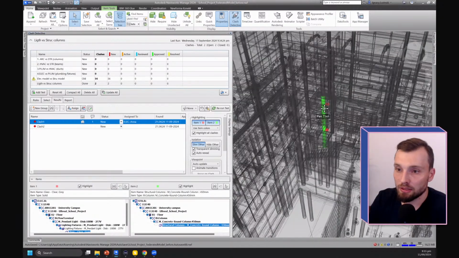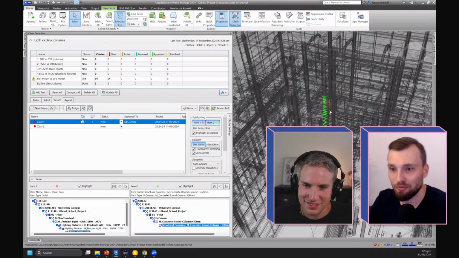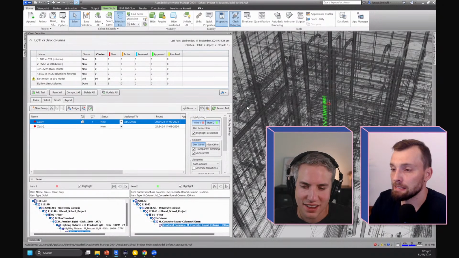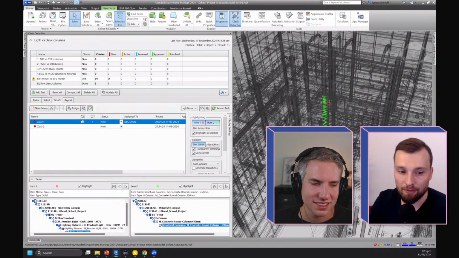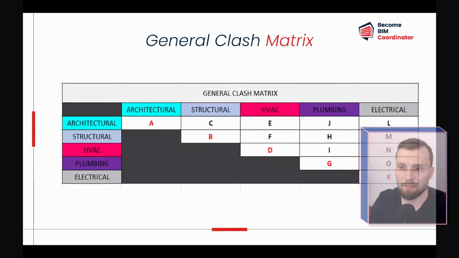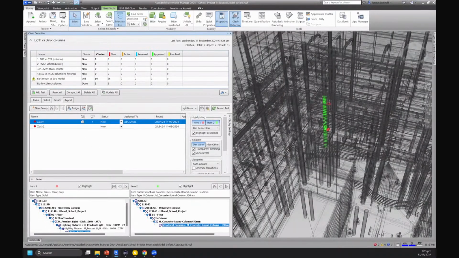I hope that it was understandable. I know that it's quite basic, but I just wanted to start with the basic stuff. But people also often ask me how I'm actually creating such tests. I will just jump to how, for example, I created the order of the tests, what kind of tests should be included in Navisworks.